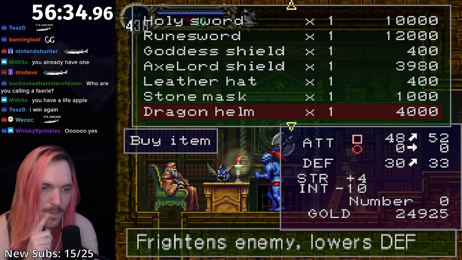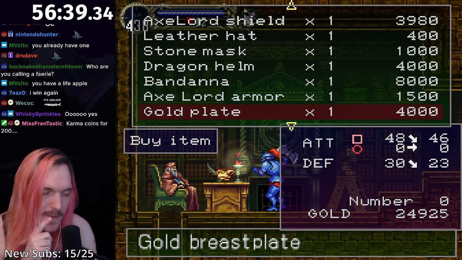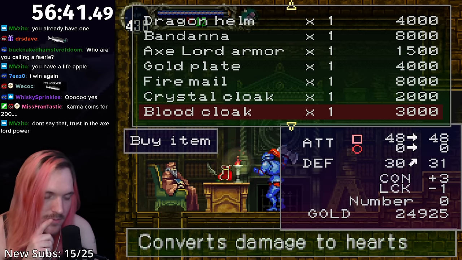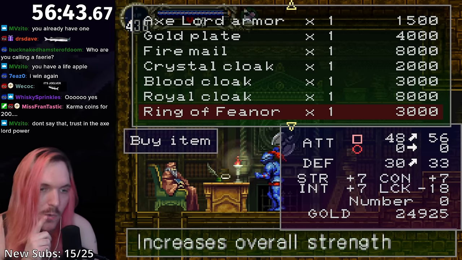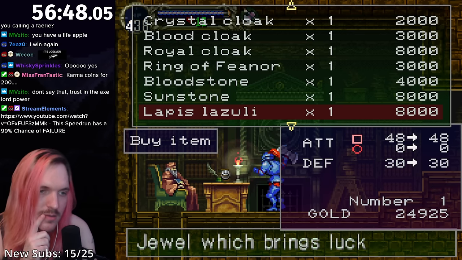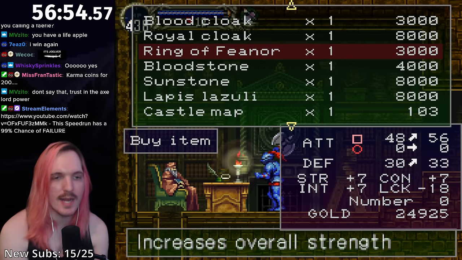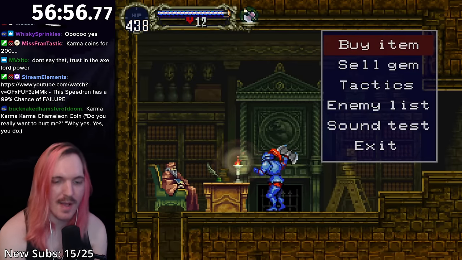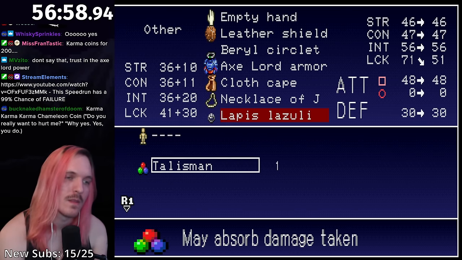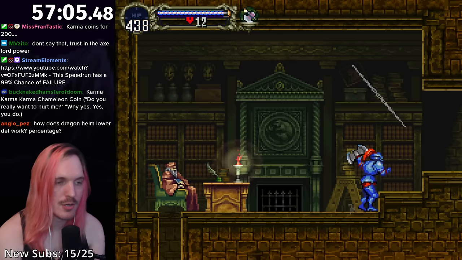Dragon Helm. That's pretty good. Ring of Fenor is also pretty good. Okay, hold on. I need to do some math. This actually matters. I think the double Fenor is probably the play. And then potions plus fairy.